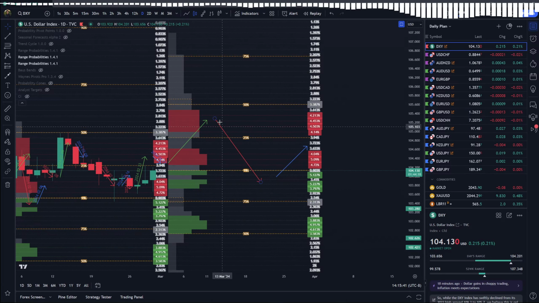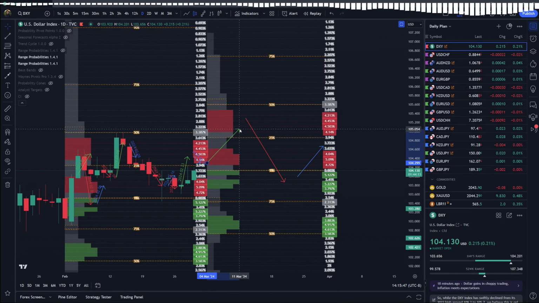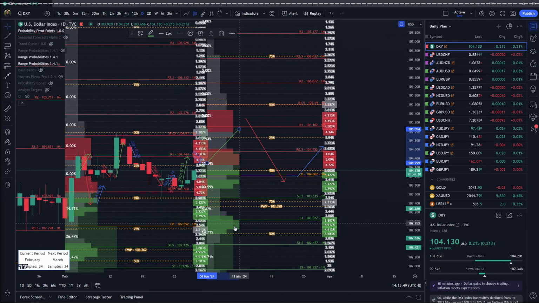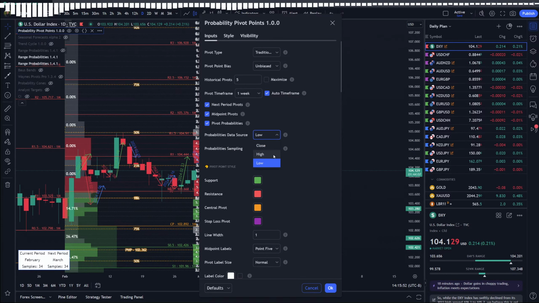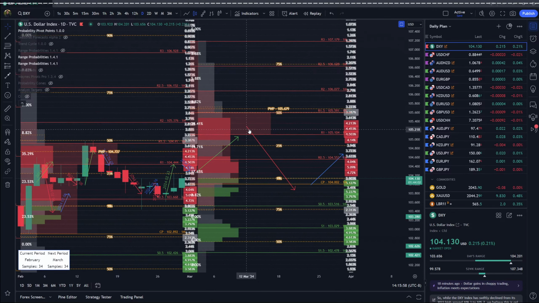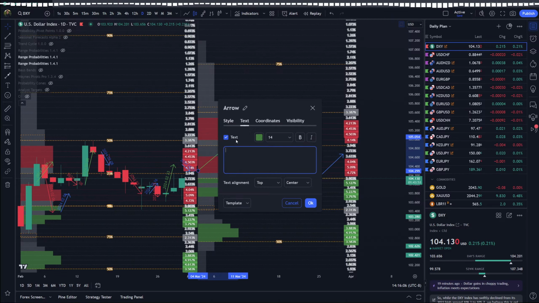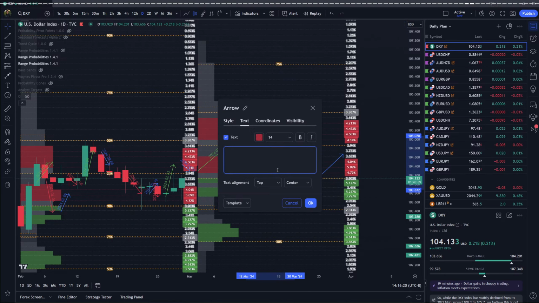So I might not be so bullish on these expectations here. Let me go ahead and flip these back to the high data. Yeah, I'll just set it to 105 and call it there. I think that's a reasonable expectation at the current point in time. Go ahead and timestamp these.